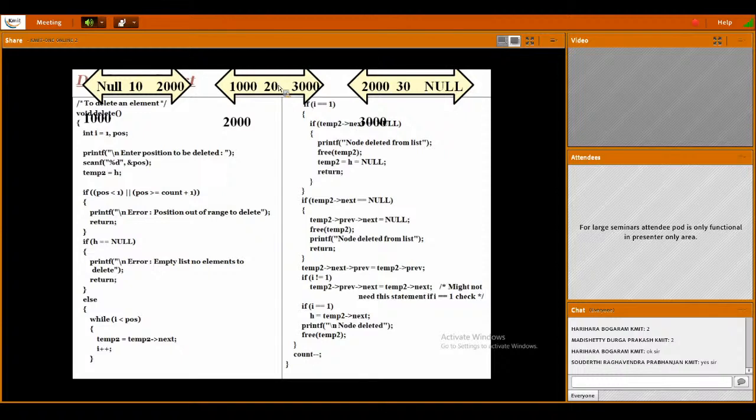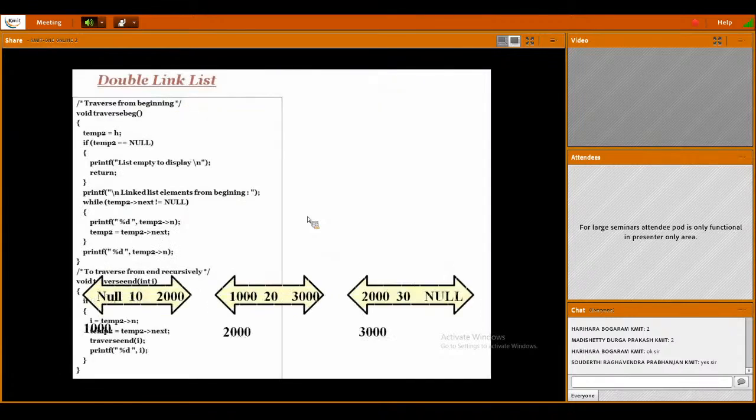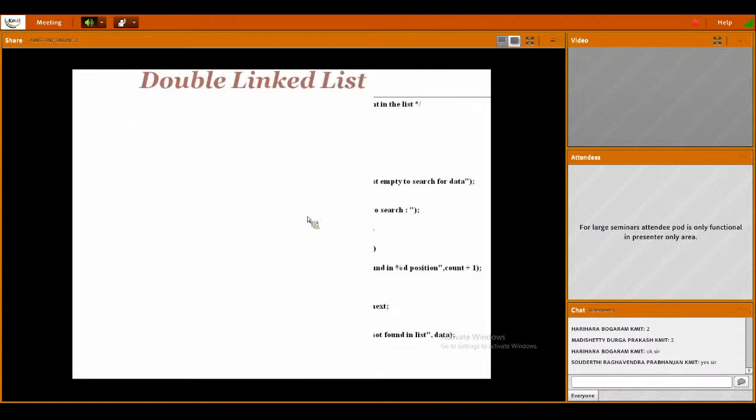Anybody any other doubt? So other cases you can please look into, when I becomes 1. When will it enter here? All these cases you look into, and I'm anyhow sharing the code with you, and you can try all the combinations. So I assume that the delete code is well received by all of you. This I have already finished yesterday.